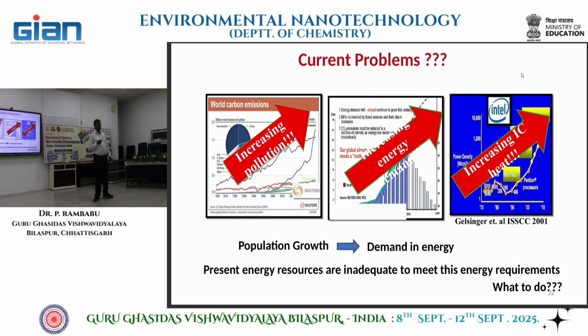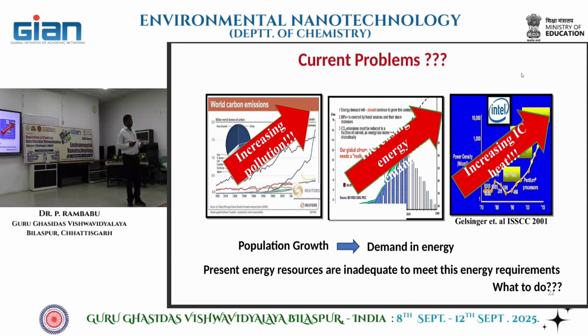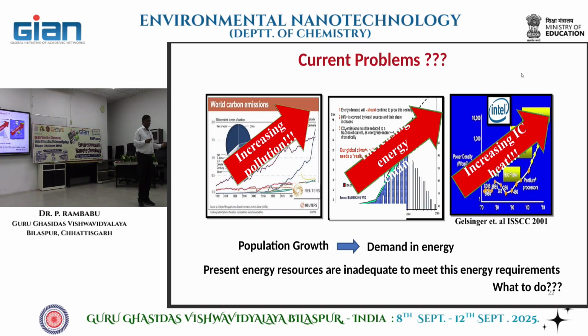So what are the current problems associated with energy? We know increasing pollution gives a lot of problems, greenhouse emission, all those things, right? We need to look for other energy sources. The natural sources we have, gas, oil and coal, are depleting day by day. Maybe after 50 or 100 years, this coal will not exist anymore. We are digging, and nothing will come after some time, because you have to allow some time, 2000, 3000 years, for that to develop. We are digging more than what is required. So coal is gone after 100 years, no oil, no gas, nothing is there in the core of the earth.